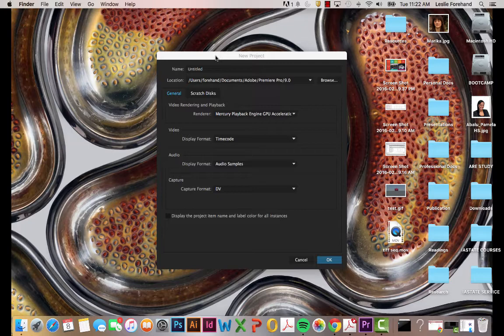So when you open Premiere, it first asks you if you want a new project. In here, it also is using this weird Adobe Premiere folder as my destination folder. I'm going to leave it like that. I'm going to name this example. And all this is fine, and click OK.